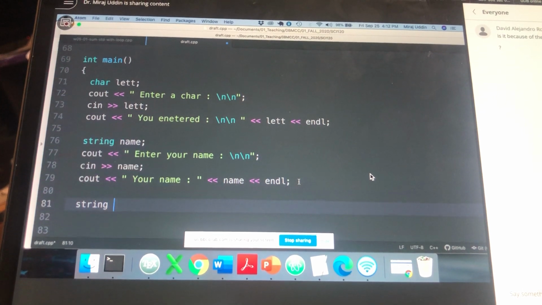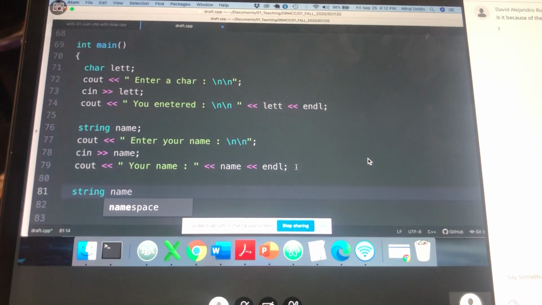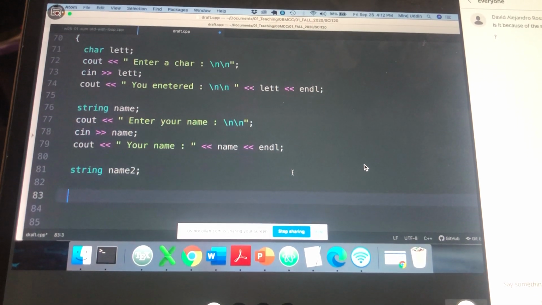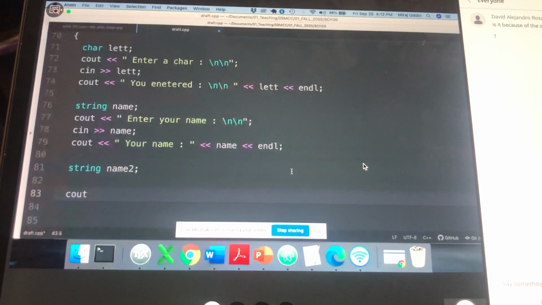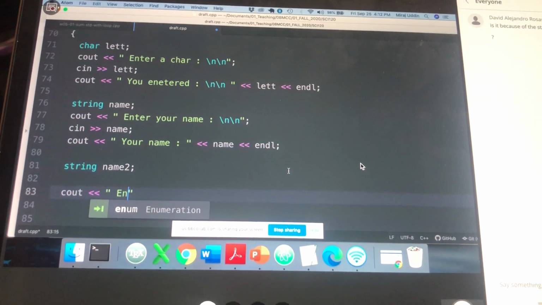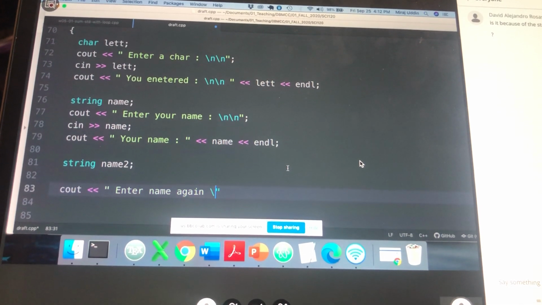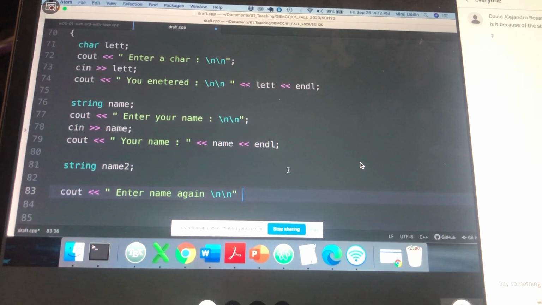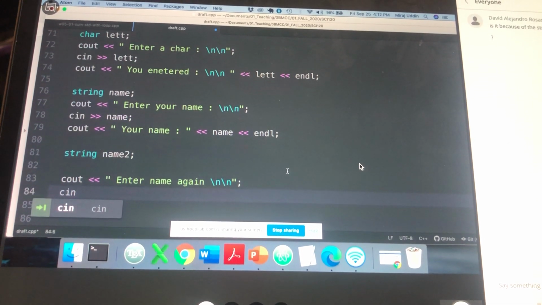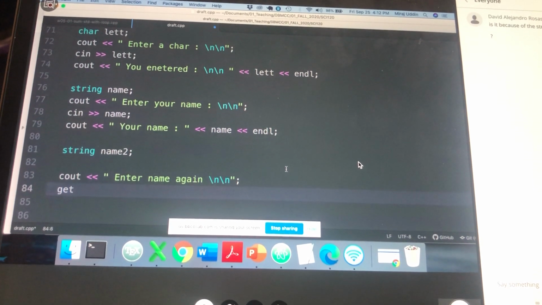String, getline, main. cout, enter name again. And then cin. No, we're not going to use cin. We're going to use getline.